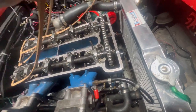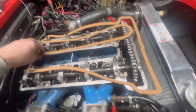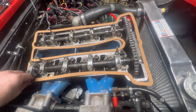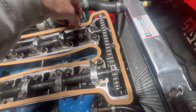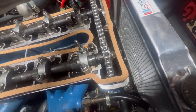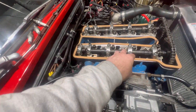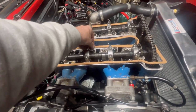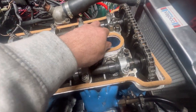Well, I don't know what's happened to the manufacturers of cork gaskets in the last few months, but this is by far and away the worst one I've had. Oh God, bloody awful. I mean, it's just come out of the packaging and it's not even laying flat. God, this is shite.